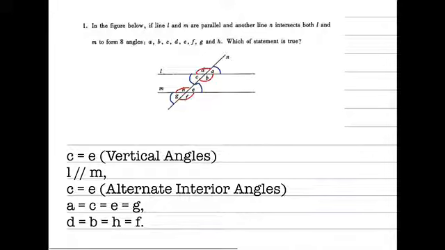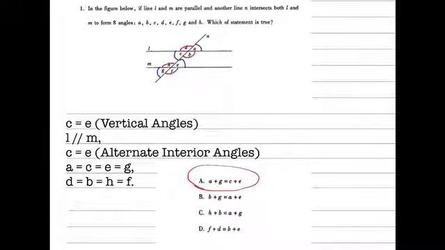So let's see the answers. The correct answer is A, because as we said, the four angles are all equal. As two of them add up together on both sides, the equation should work. So answer A is correct.